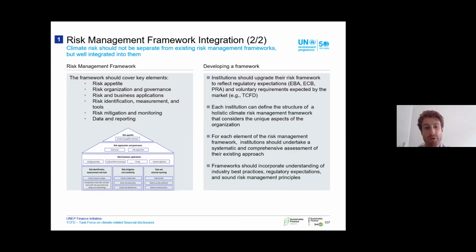So if we flow through, can we say, is risk appetite taking into account climate? Yes or no? Is risk governance taking into account climate? Yes or no? Are climate principles being explored and taken out at the business line? Yes or no? And I think from there we begin to get a sense of what the specific challenges are that are going to be faced by a given institution.